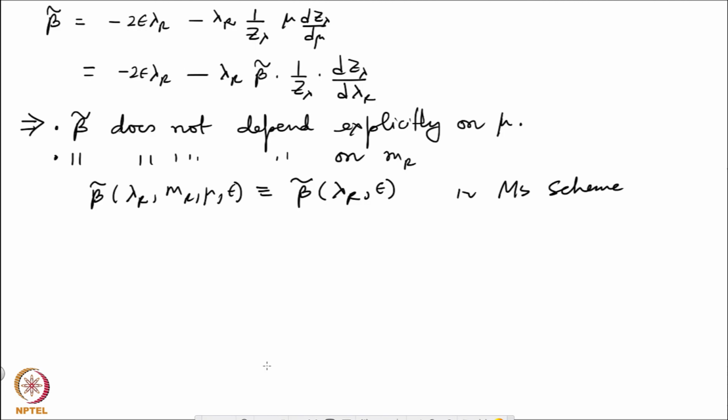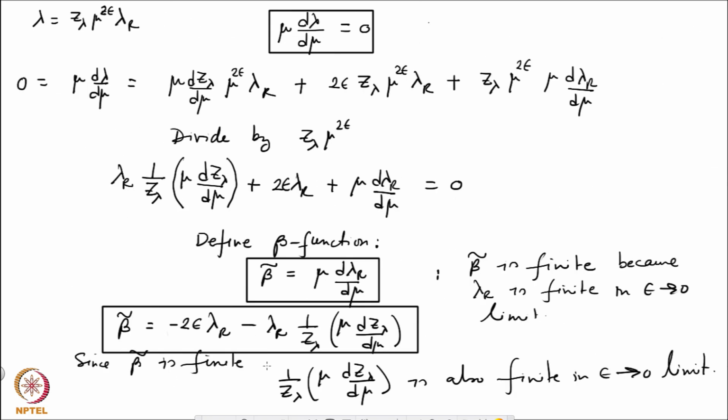So now I want to show you that the beta function receives contributions only from the single pole terms. So what I mean to say is this. If you look at this expression, which is going to give you beta tilde upon taking these derivatives of z's, it looks like all the poles will contribute, right? Because z lambda has poles, simple poles of order 2, meaning 1 over epsilon square terms, poles of order 3, meaning 1 over epsilon cube terms, as I wrote somewhere here.